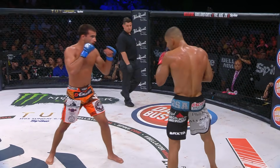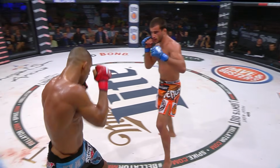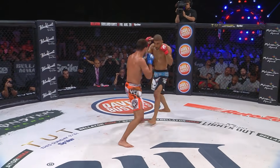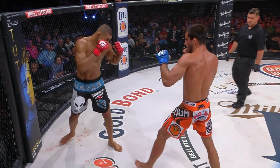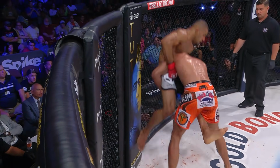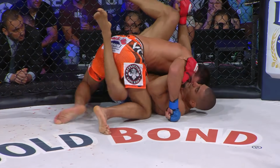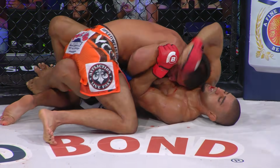There's going to be a lot of discussion when this one is over about the strategy of Koreshkov in that first round. Go for takedown after takedown. That's the last thing anyone thought was coming. Stand behind the jab. Koreshkov is coming forward. He's trying to hit him with the jab. Nice right hand by Koreshkov. Hasn't been there for Douglas Lima. How much time in Douglas Lima's camp do you think was spent worrying about takedown defense? Probably none. Or very little. Probably what he would do in his normal training.